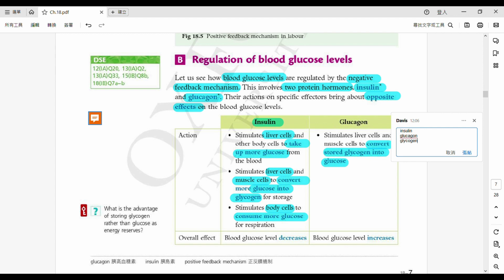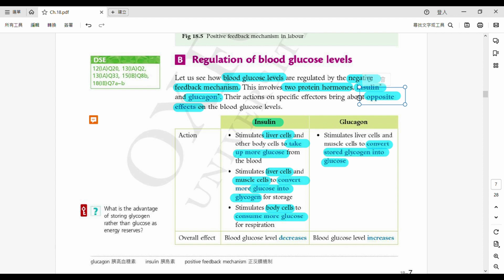Okay, so first of all, you have seen one of the words already, and that word is glycogen. Glycogen, what is that? That is the storage in animals. And for starch, that is the storage in plants. Okay, just extra information for you. But please do not mix these three words up: insulin, glucagon and glycogen. Read them yourself first. Insulin, glucagon, glycogen.